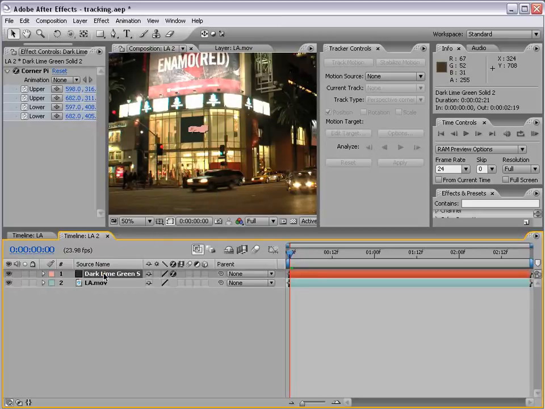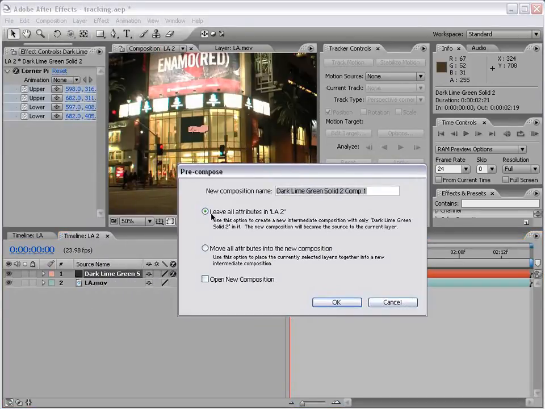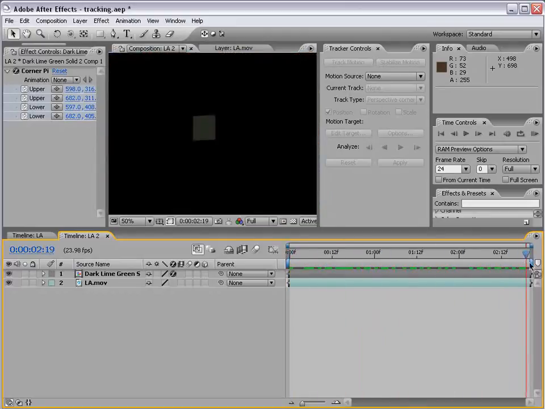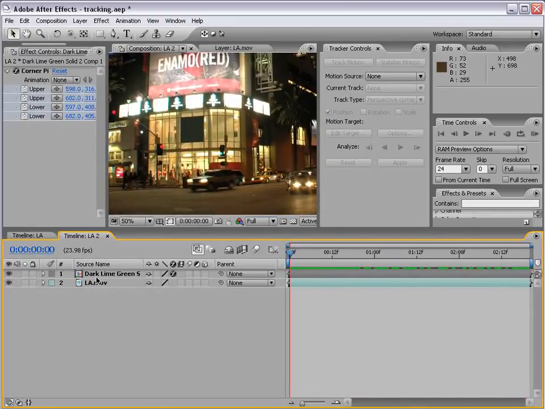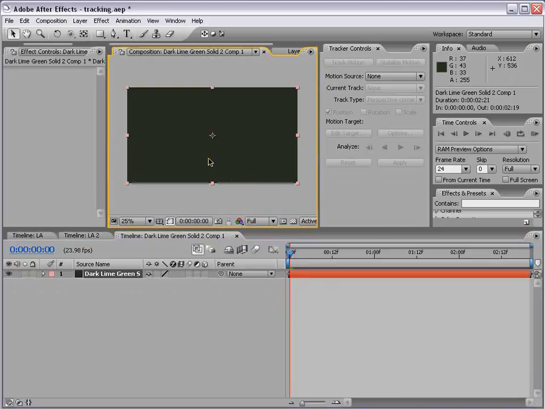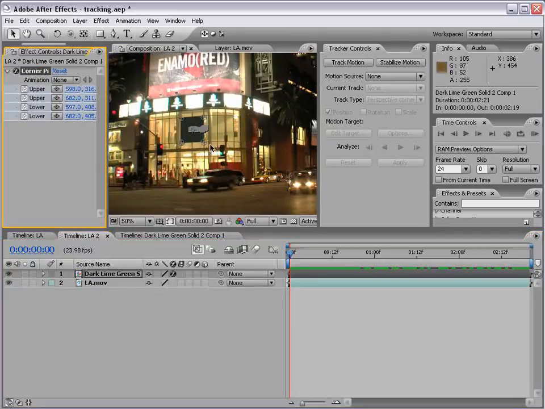Now we could add our own sign, but it might be a little tricky, but let's give it a shot. I'm going to select the layer, choose Layer, Pre-Compose. Now, for this type of shot, we want to leave all attributes in this comp, meaning this corner pin effect must remain in this comp, and then I'm going to choose OK. So now nothing's really changed, everything is the same, except now we can Alt double click on this dark lime green composition now that it's a comp, and reveal the layers inside. Now, the layer is back to its original size, and inside of this comp it's basically squished down using the corner pin effect.